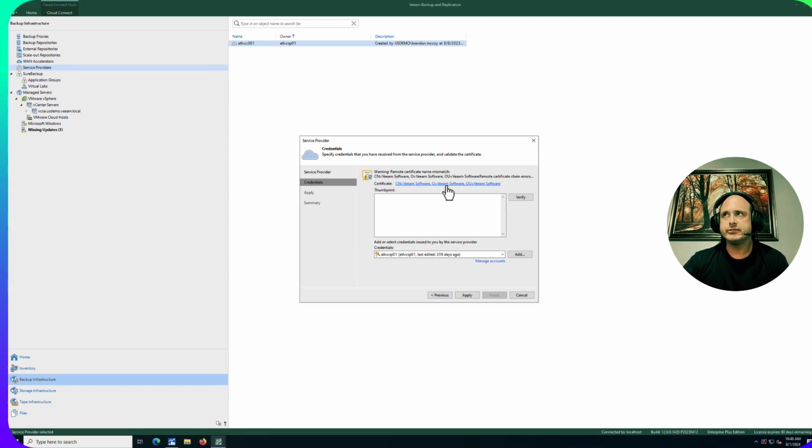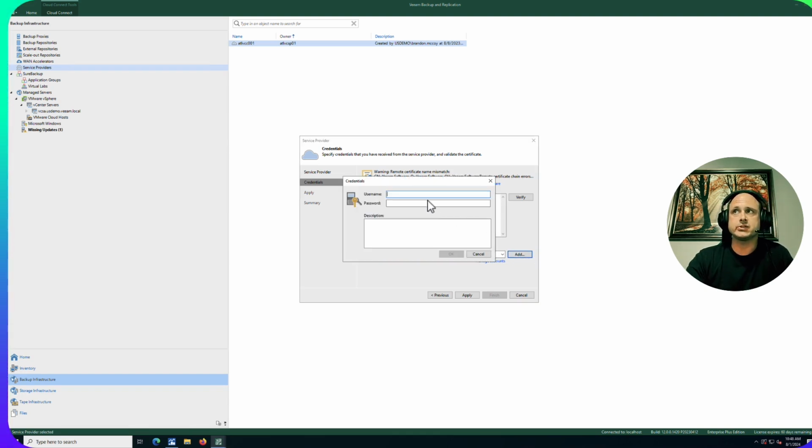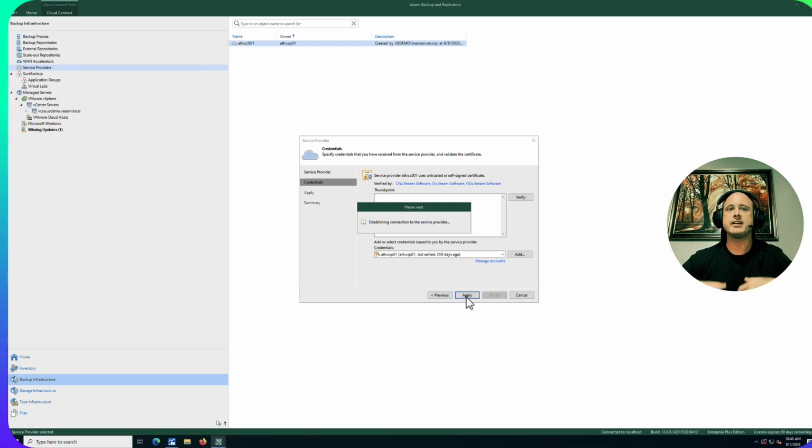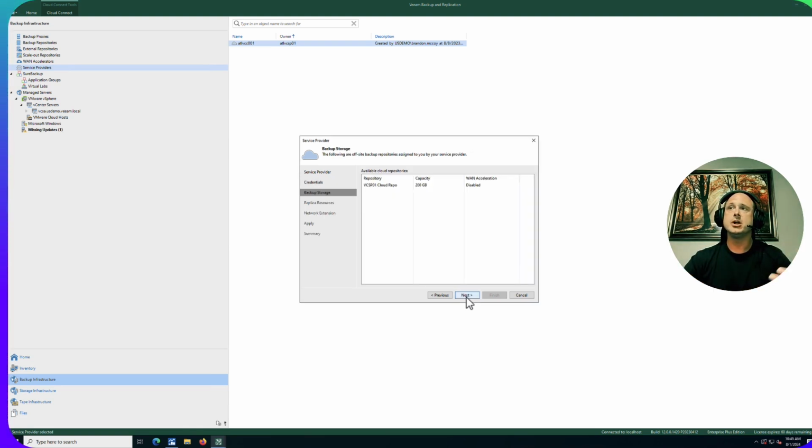So we see the certificate here, and what this means is that your Veeam server is connecting to the service provider Veeam server, and we have established a TLS handshake, meaning that we know that server is the one you're connecting to. The next thing you're going to want to do is add your username and password. This is something that the service provider, again, has provided to you. So in this case, let's just use the existing username and password that are already in there. We'll click apply, and it'll go through the process of adding the service provider, doing a rescan so they can see whatever storage that you have.